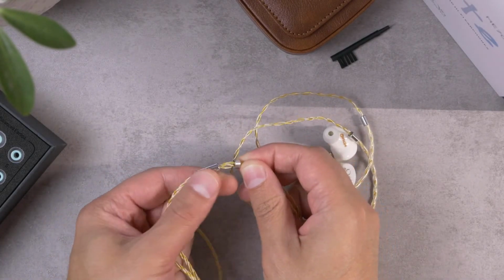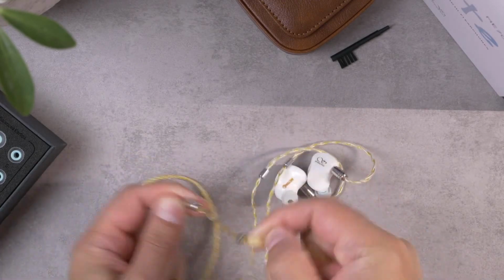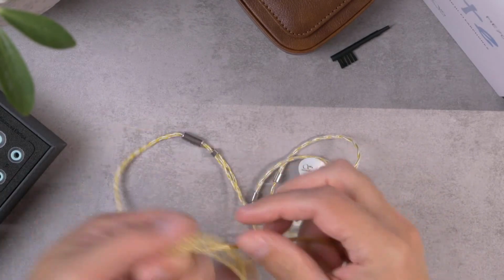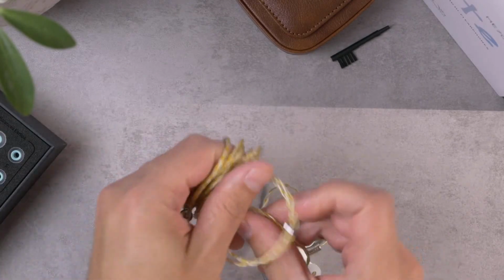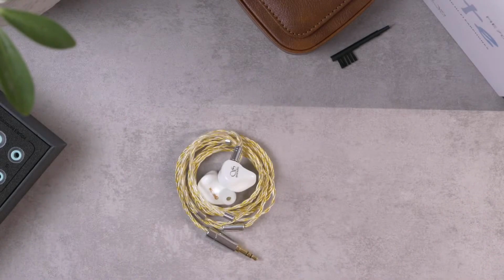The Y-split's pretty nice and small. The chin cinch is somewhat useful, but mostly it just kind of slides around. But you can see that at least the roadie wrap, well, I guess the roadie wrap is almost undefeated, so maybe it shouldn't be a surprise that the roadie wrap does put these things together quite nicely, and they'll sit still.